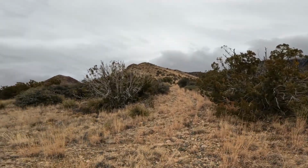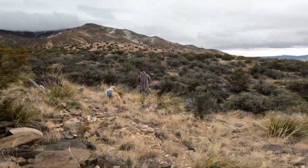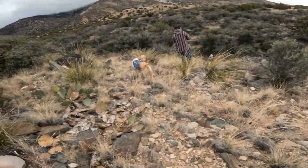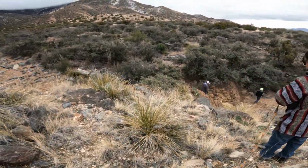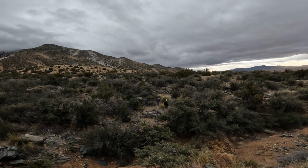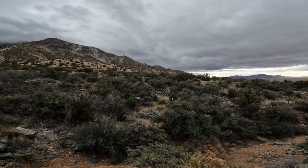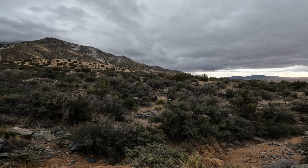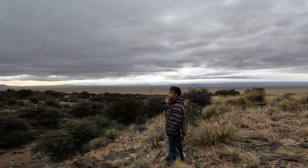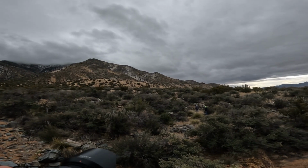Look at this old trail right here. I think this is the trail that we saw on the side of the mountain over there. Oh shoot. Is it wooden or what? Looks cardboard. The rock. No way. That's a box looking rock, huh? That's a rock box, dude. That looks sick from here.